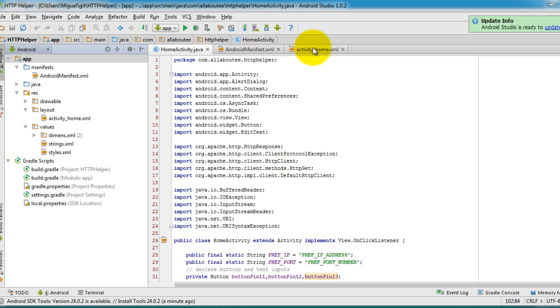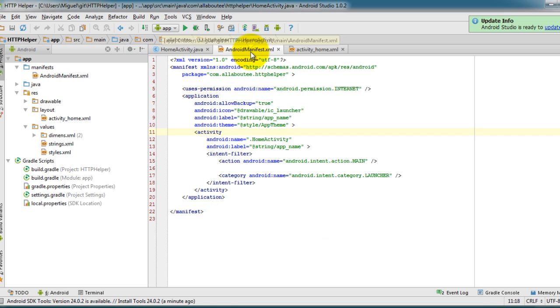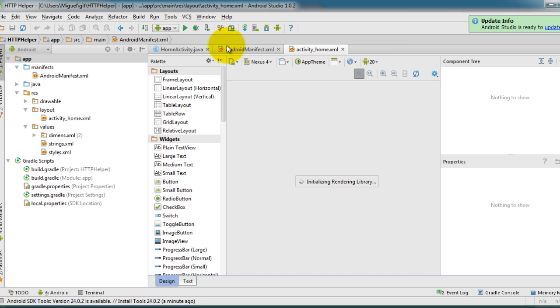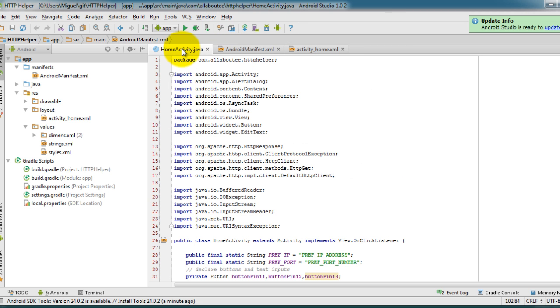The only 3 files that you have to worry about are the home activity file, which is the Java code, the manifest file, and also the layout file. Those are the only 3 files that you have to change from when you create the project. I will post the code for these 3 files on my website as well.